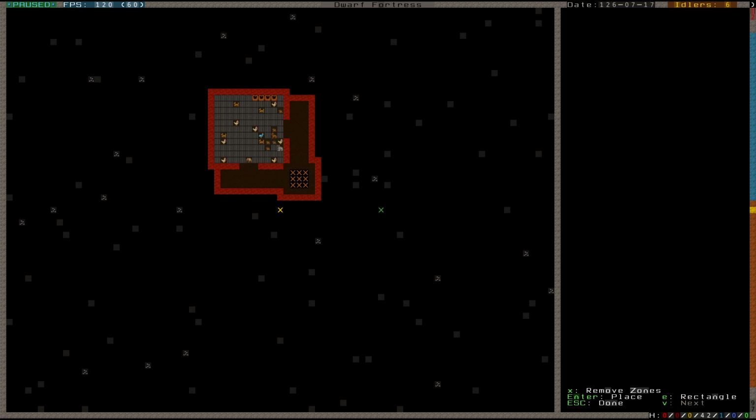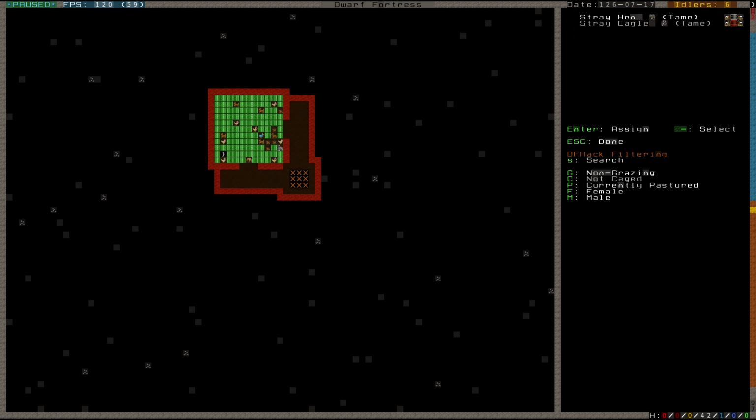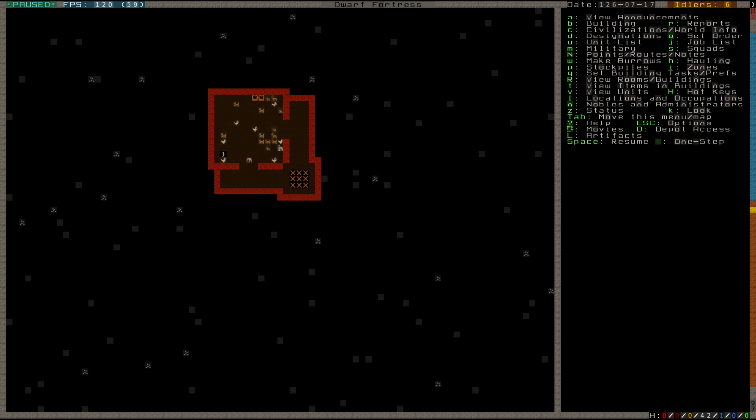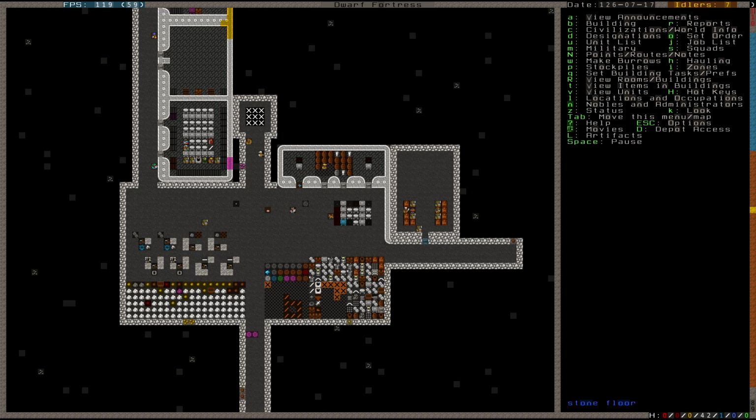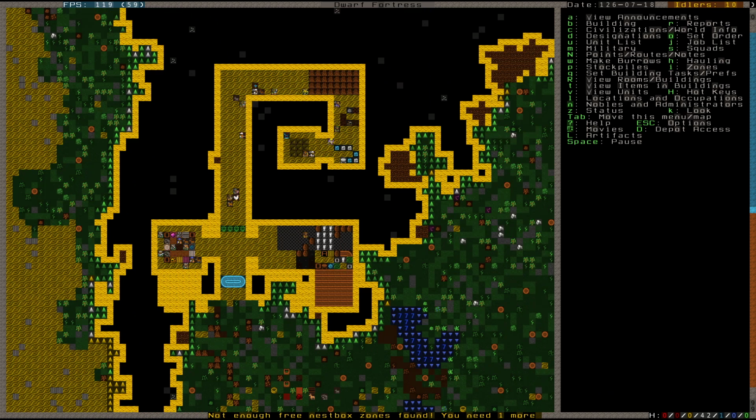But what I was saying before that was in this pen, we still have stuff in cages, so we can let out the hen and the eagle. And that'll free up cages for us to use elsewhere. You can see this donkey is being brought up to the pen.